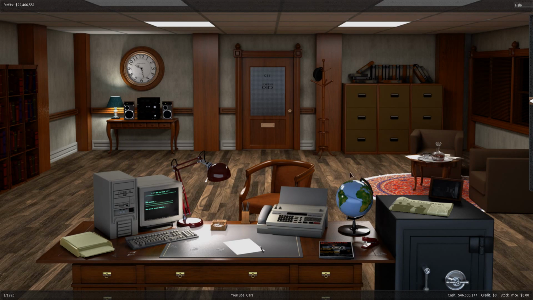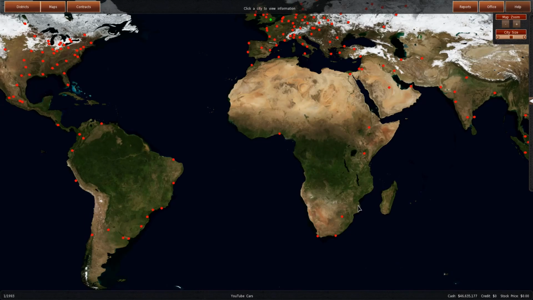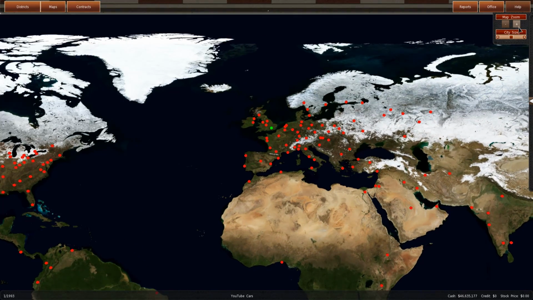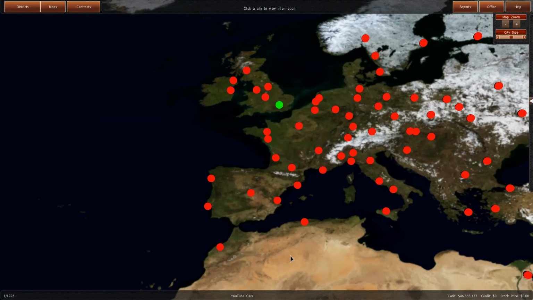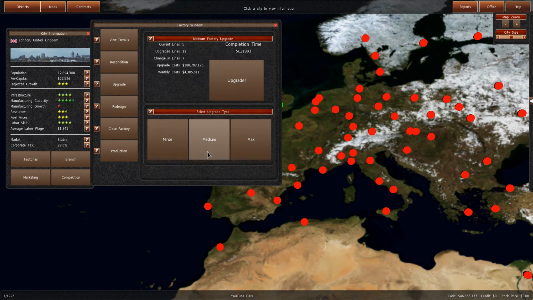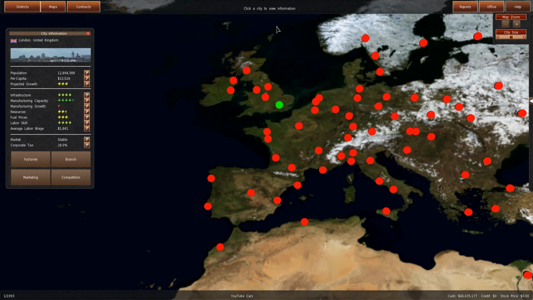So finally in this video, I'd just like to show you how you can expand your company. Click on the globe. Gonna go up. Zoom in a bit. Whoa. We've got a factory here. What we want to do is factories, upgrade, and increase it. Just slightly. So we can have 12 production lines.